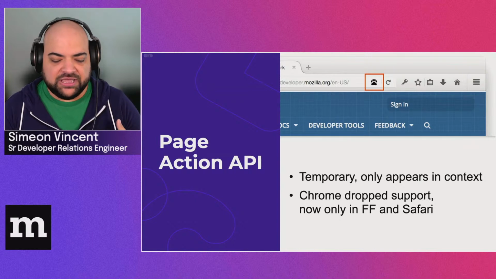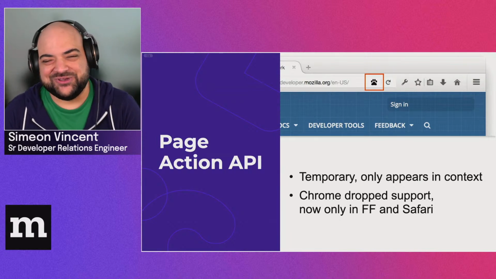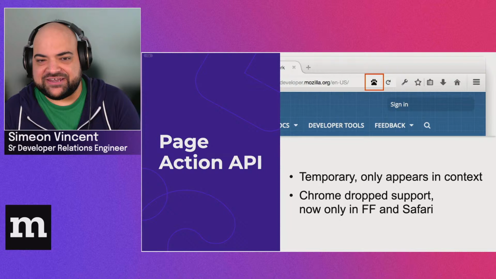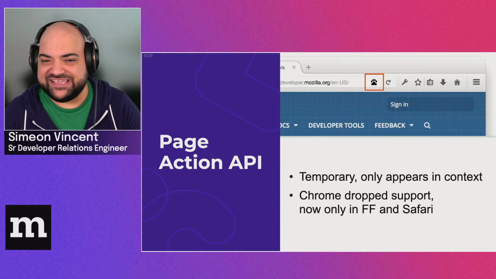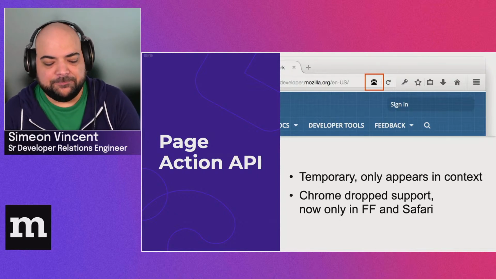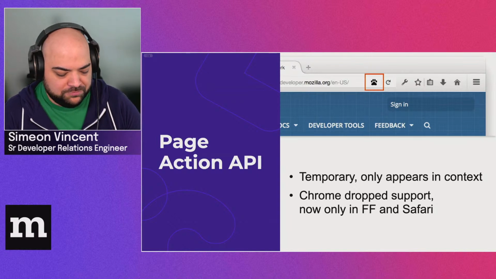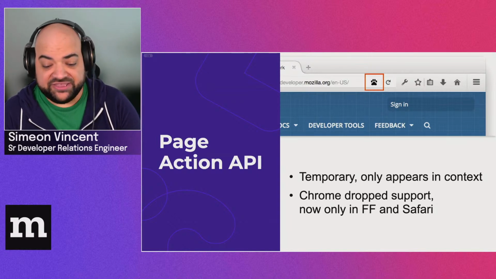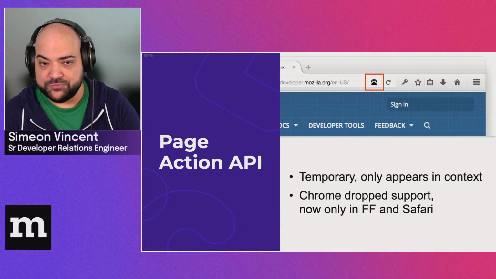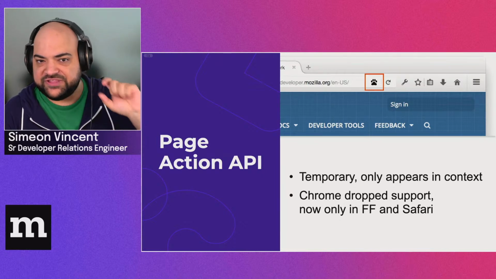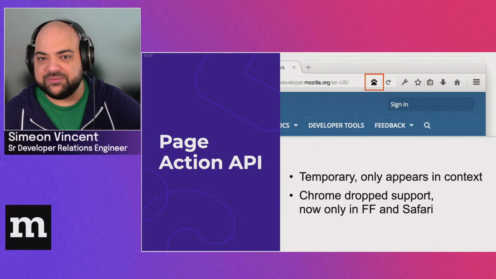So, for example, one of my first extensions was for the chat service Gitter. If I detected that you were visiting a GitHub page that had a Gitter room, then I would display the Gitter link in the URL bar so you'd be able to open it.